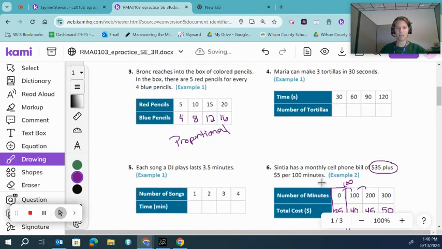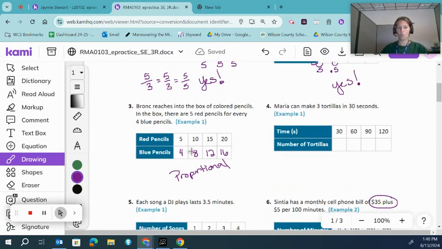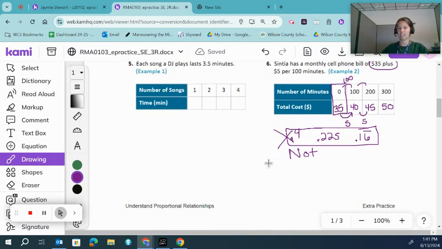If we go back up and look here at number 3, we can see we not only noticed that they were all the same, we had 0, 0 as one of our options, but 4 divided by 5 is 0.8. 8 divided by 10 is also 0.8. 12 divided by 15, you guessed it, 0.8. 16 divided by 20 is also 0.8. Okay, so those ratios stay the same throughout if you convert those into decimals.